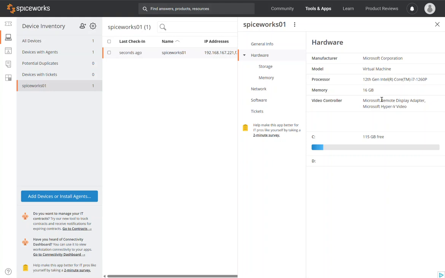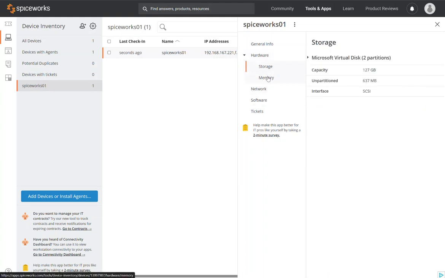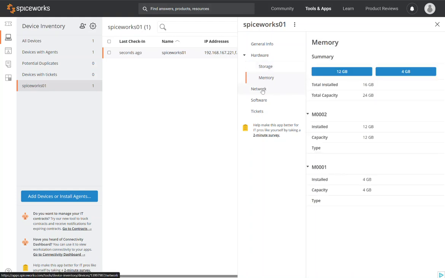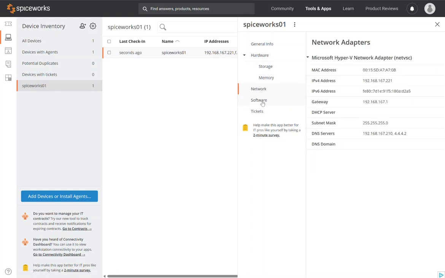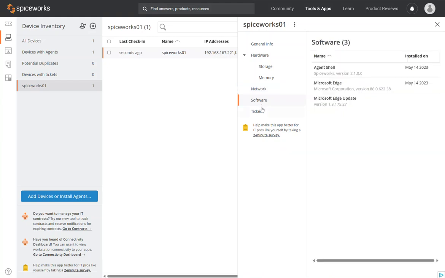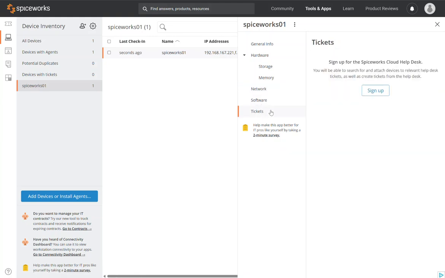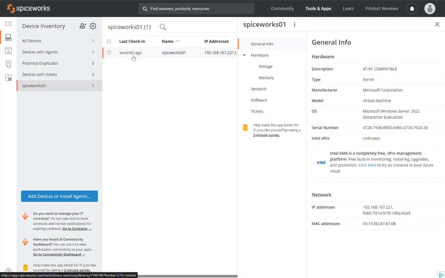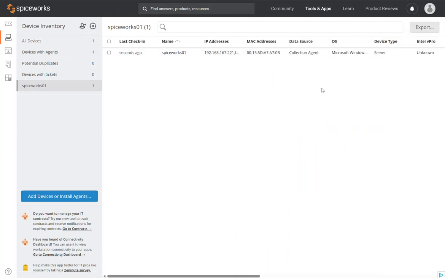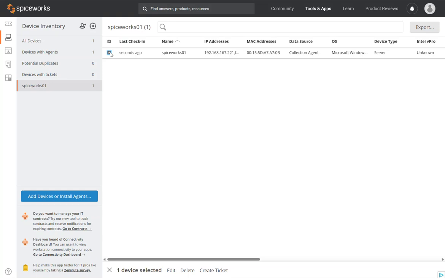Okay, so we gave it 16 gigs of RAM. Storage, looks like that's collected. Memory, looks like that's collected. Network info, software that's running on the box, not much. And looks like I could probably open a ticket on it. So yeah, we've got some information here, and that's all well and good.